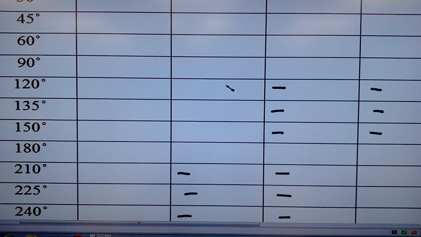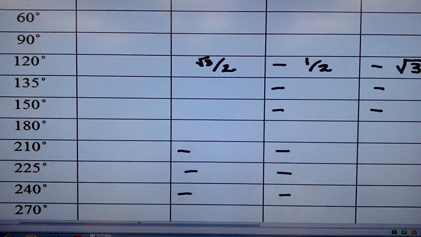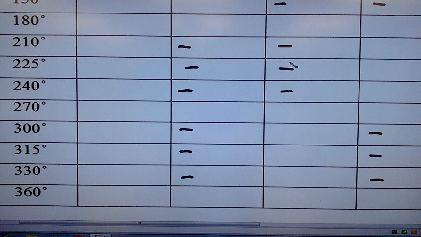So sine of 60 is radical 3 over 2. Cosine of 60 is 1/2. Tangent of 60 is radical 3. And then, as I stated, you're responsible for getting the rest of them. You have them, so just fill in that information. So now you want to do the same thing for 135 and 150. Let's go to 210. 210 is our first angle on our trig circle in quadrant 3.